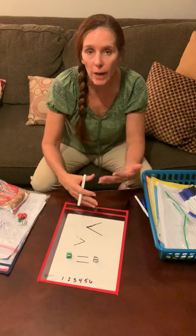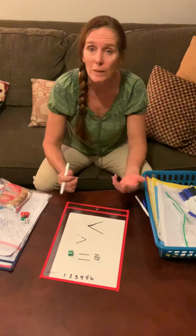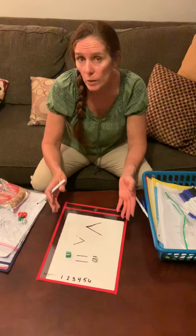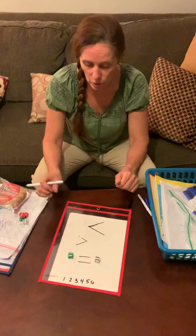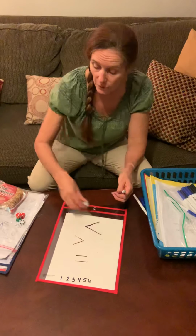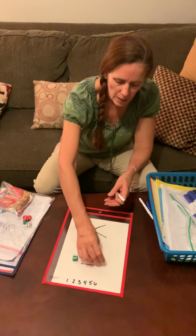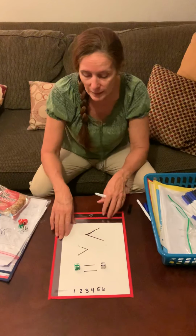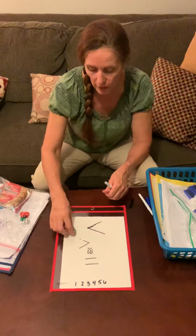It's a good way to practice, so it helps when we go into money and stuff to know what's more, what's less, what's equal, or the same. You can use either terminology and just let me know which terminology you want to work with. But if that is not challenging enough, you can add more die, but that's something we do on a later date. Right now, let's just get to where we are consistently figuring out which one has more.